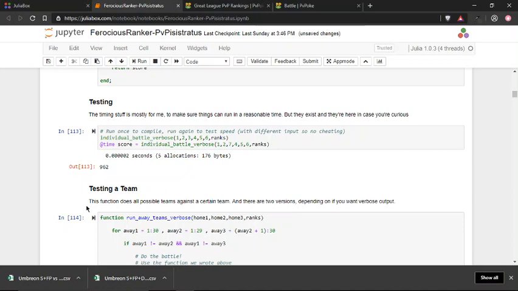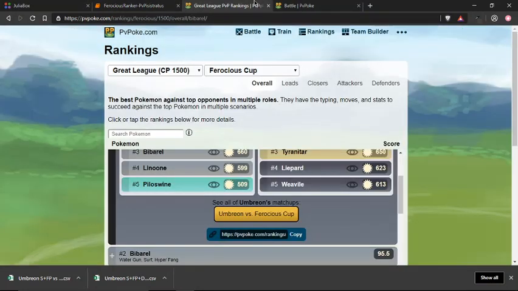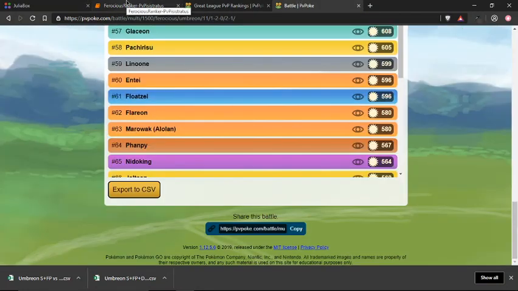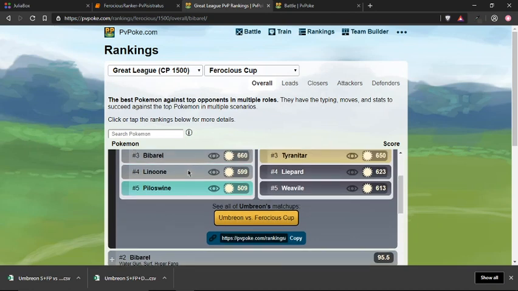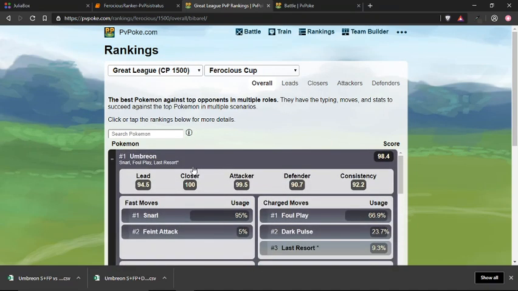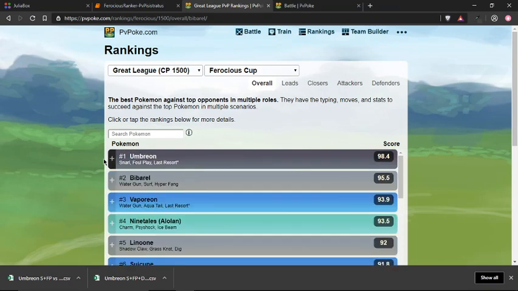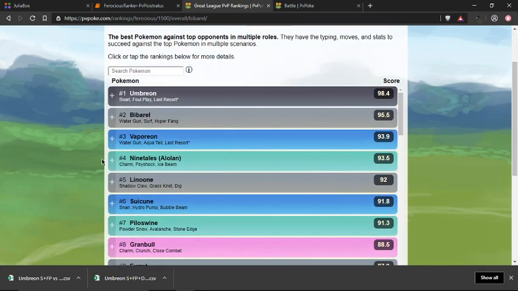And it doesn't, in PvPoke, change any of the wins, losses. And it doesn't, in my model, change its placement a whole awful lot. So I think that it's fair to say that you don't necessarily need a second move on Umbreon if you don't have Last Resort. It is helpful to have Last Resort, though, and it does make noticeable differences within the model. So I think those are the takeaways there.